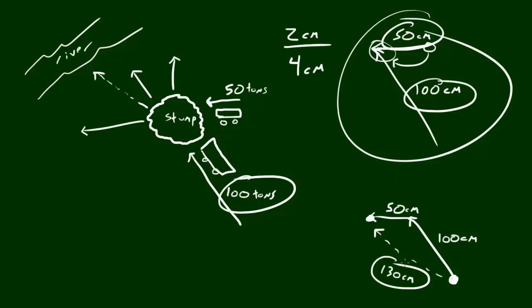Now this new arrow, the distance is equal to the force which would be 130 tons. Now not only is the distance equal to the force, but the new direction is equal to the new direction of the force. So if we ended up with an arrow this way, then the force would be going this way. So that is how you basically calculate the net force.